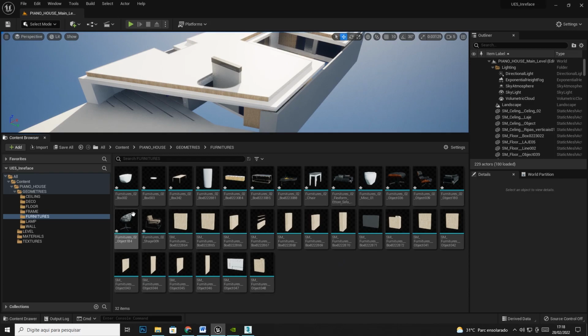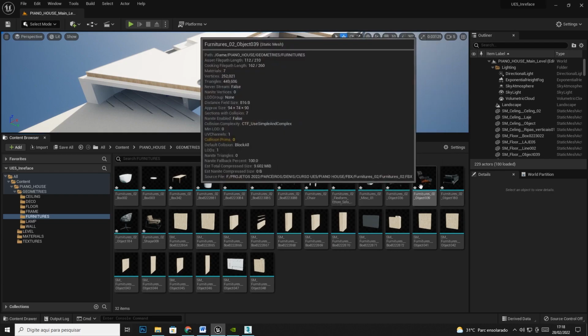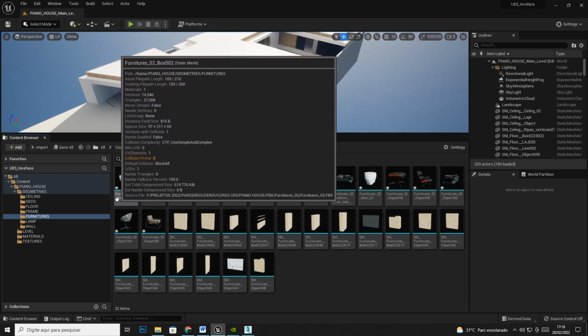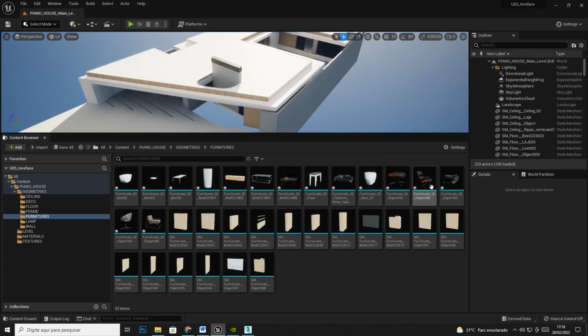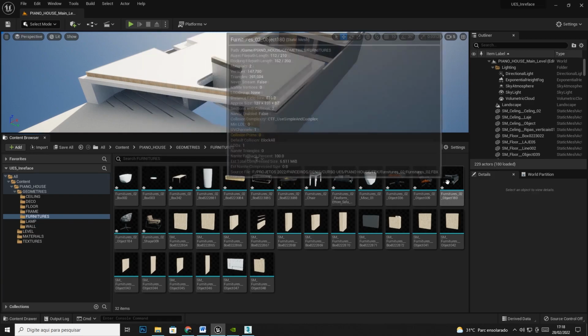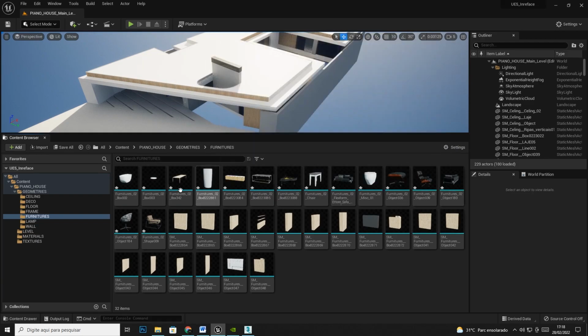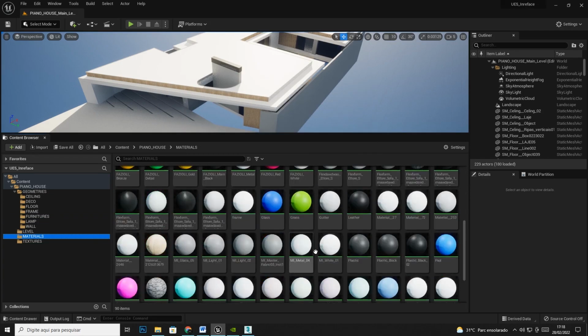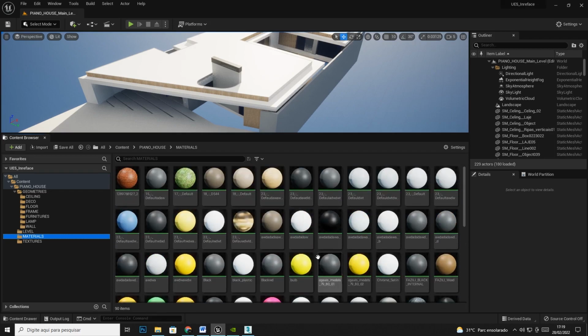But look how interesting this is. We have these new furnitures with this asterisk here. That means these objects weren't saved. You have new files here that weren't saved, so you need to save them. Same thing for the materials, new materials that we brought.